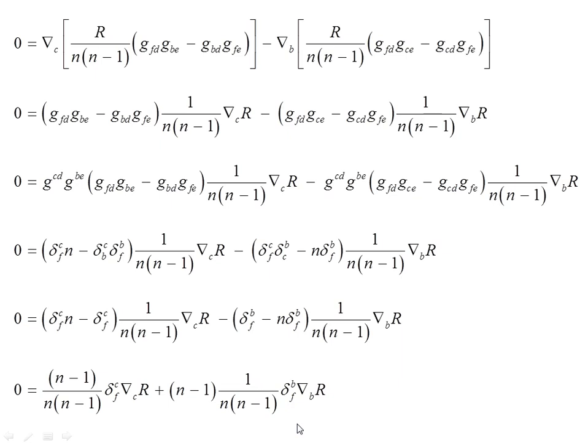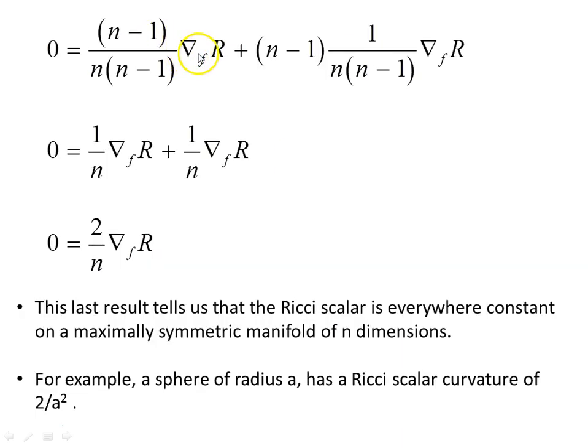And we have here times this object here. Now if you have a look here, Kronecker delta CF, there's a C down and a C up. Over here there's a B up, B down. They're going to go, and we'll be left with the covariant derivative with the F index here, and over here the covariant derivative with the F index, or the del with the F index. So next line over, here we go, the F and the F, and then this n minus 1 will cancel that one, this n minus 1 will cancel with that one, we're left with 1 on n del F R plus 1 on n del F R, so that's 2 lots of 1 over n del F R.